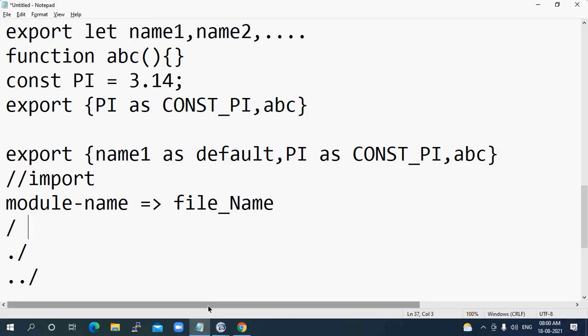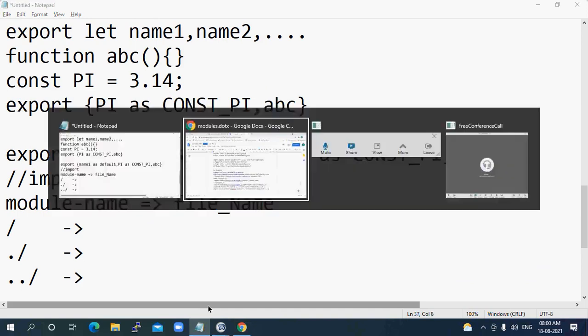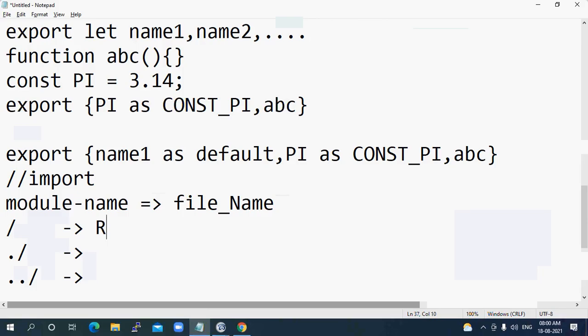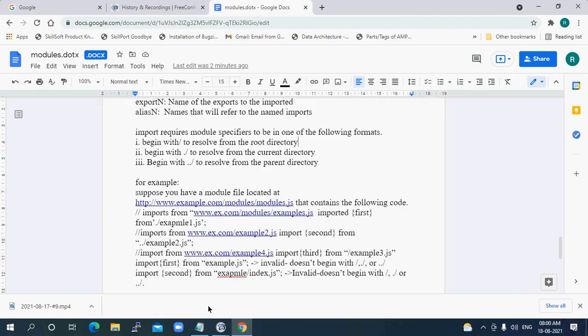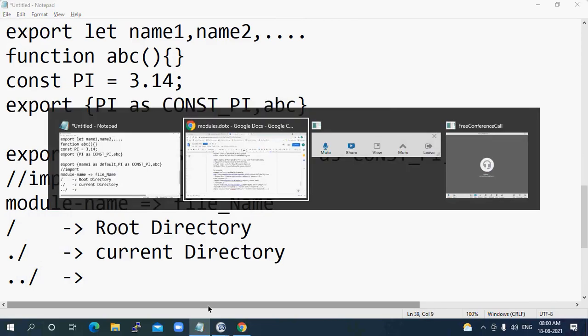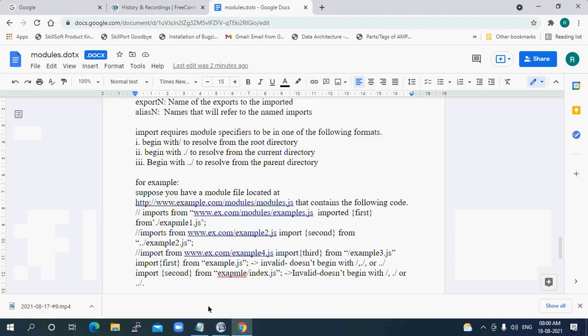What is meant by slash? Slash represents the root directory. Dot slash represents the current directory. Dot dot slash represents the parent directory.